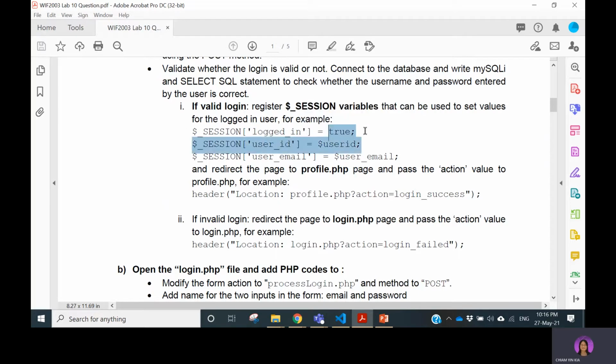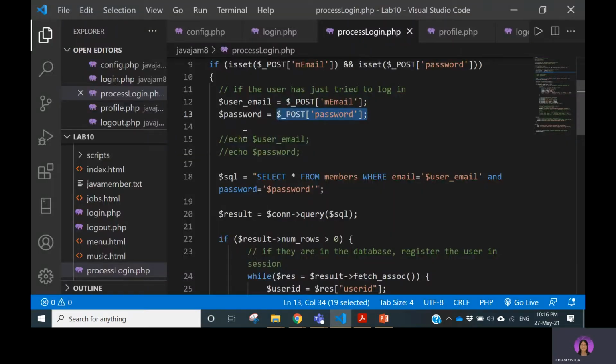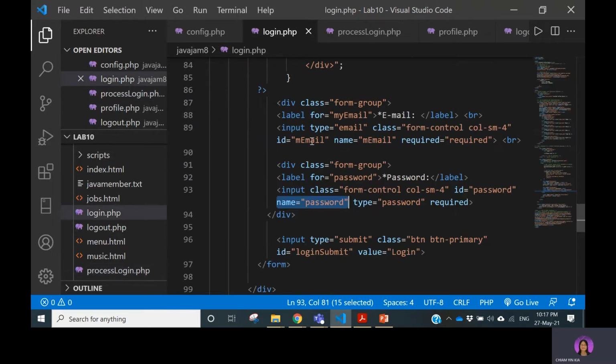For login, we want to set the status. If valid, we set the login status equals true. For user ID, we will pass in the user ID that we retrieve from the database table. For user email, it should be equivalent to the user email variable that you defined in your PHP code to store the email passed from the login form.